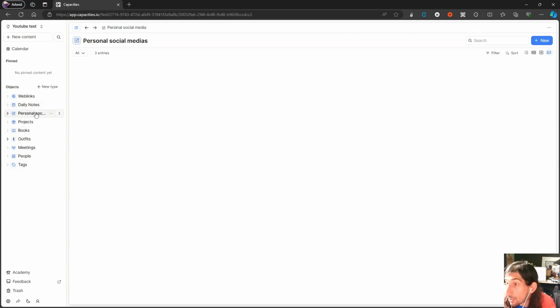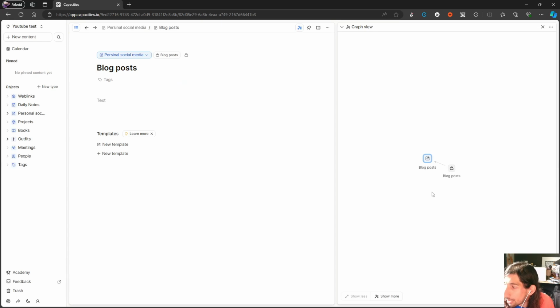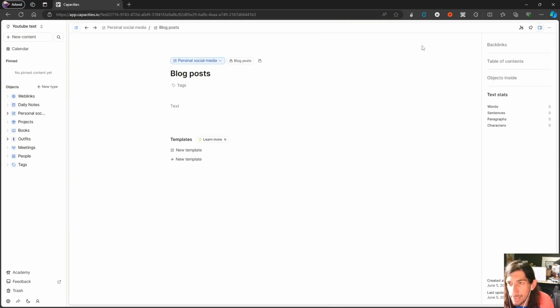It also has one more thing that is really important. It has a graph view, so you can look at the graph view right here, and you can press show more to show more, or you can show less. I don't have enough things for a graph view to work properly inside of this, but this is one of the applications that has this database structure and backlinking, and also has a graph view, the other one being Anytype, which has the same.